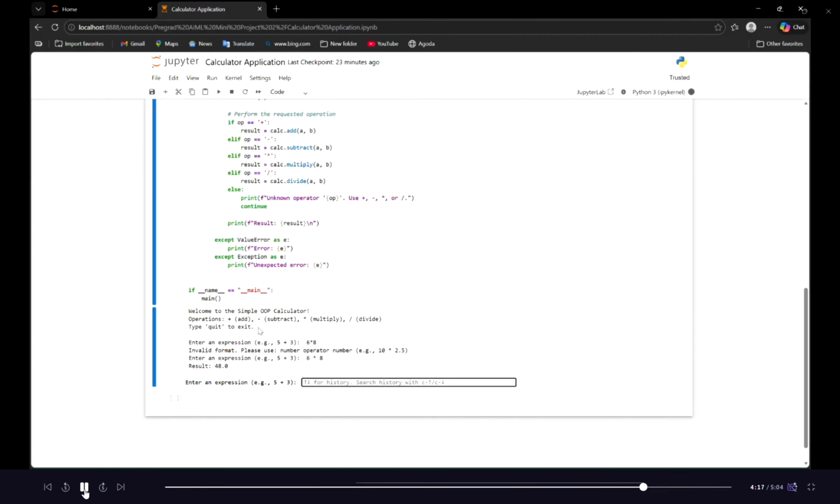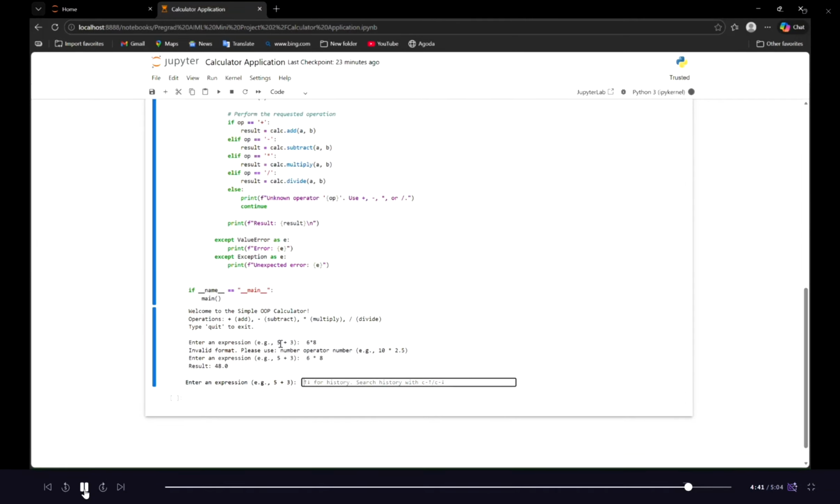As you can see, we have obtained our output, and now we have successfully written this code in Jupyter and got an output showing how to invoke a calculator using a simple class and object orientation in Python.